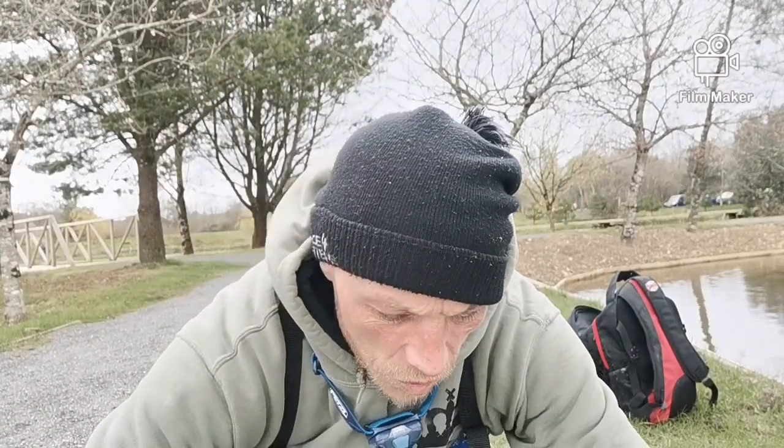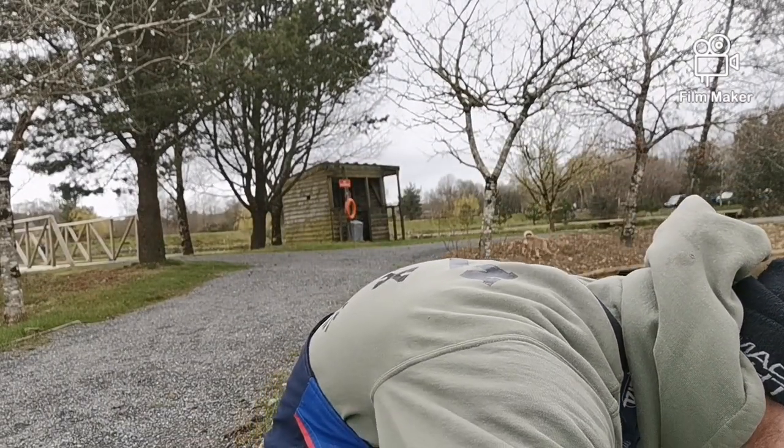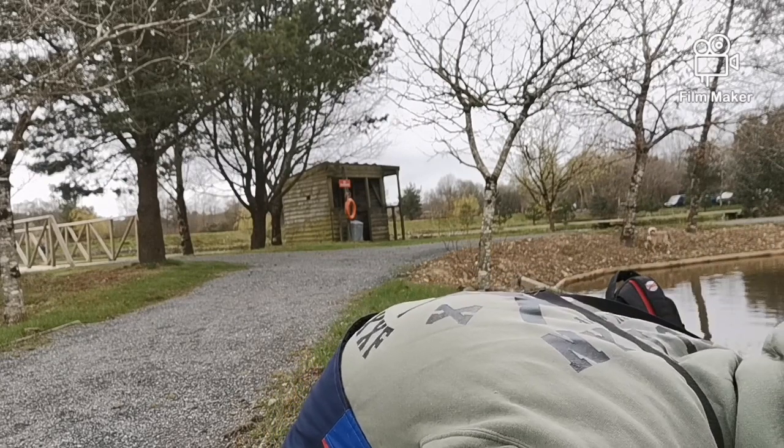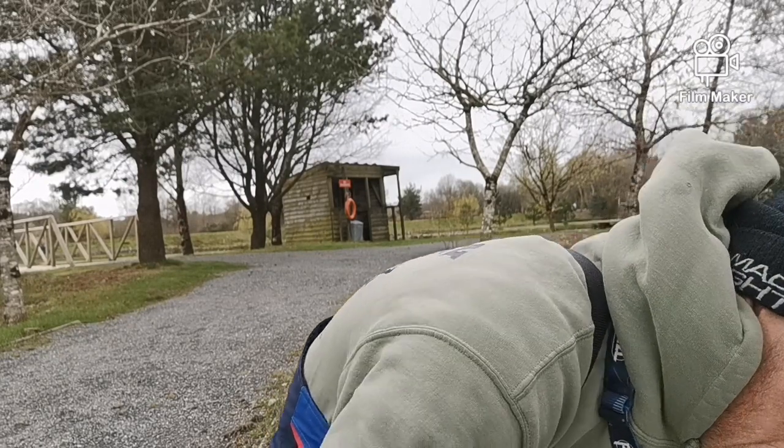So the noddy can't catch on the big carp lake, but on the match lake I'm bagging up. Smashed my dog treat boilie. It's got a really nice mouth as well. Now he's biting me. Let's get this hook out.